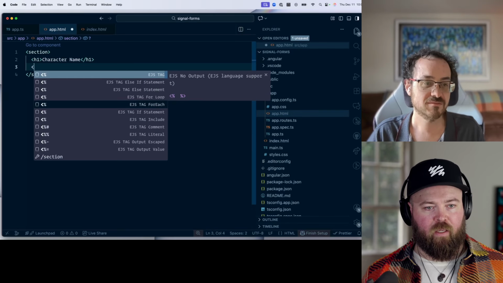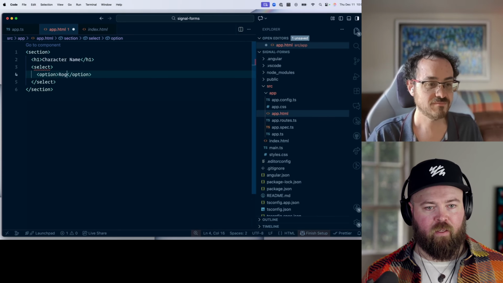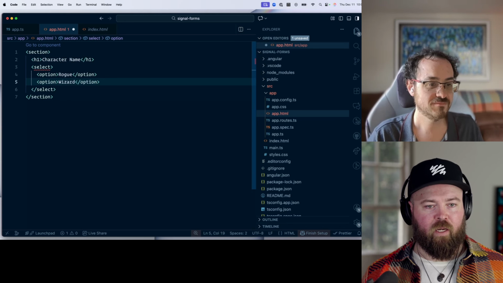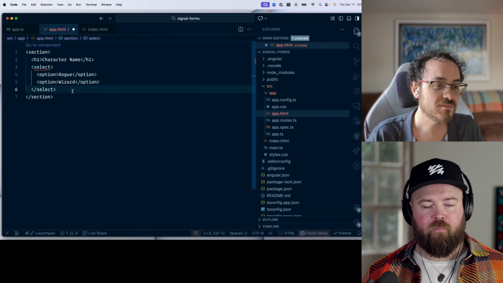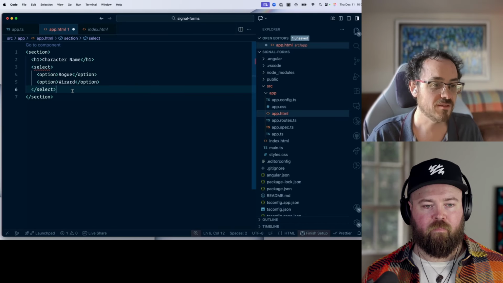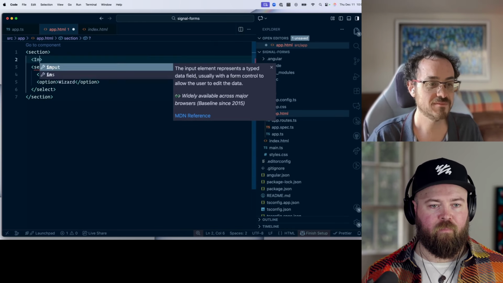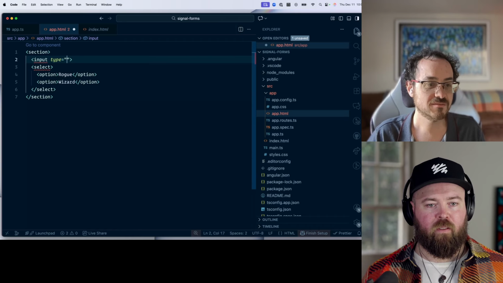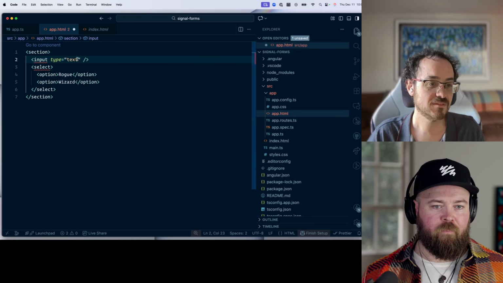We're going to do a select, and then inside of it, we're going to do an option, and we'll do rogue. And those are the only two that I can remember off the top of my head. So we'll start there. Perfect. So for character name, we probably want an input element. That makes sense. Yeah. Let's see, input type. Now I understand what we're doing. So input type text, and we're going to leave that.